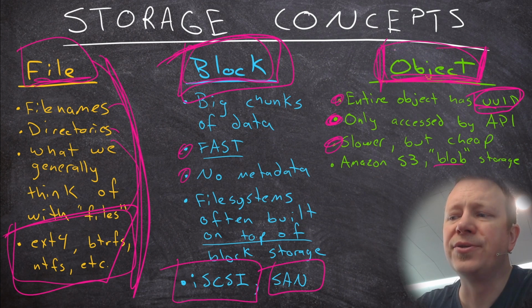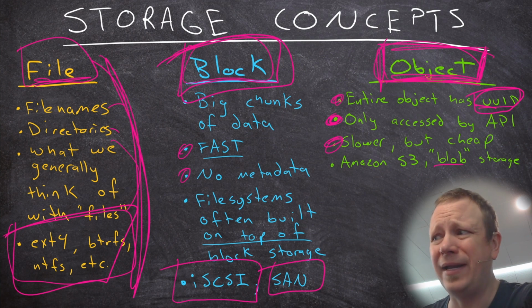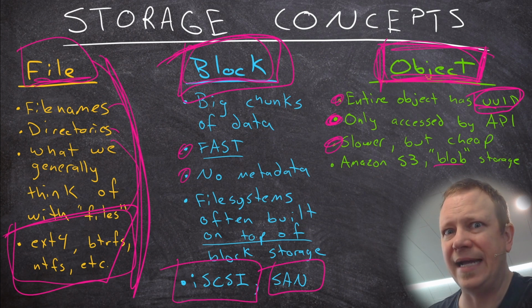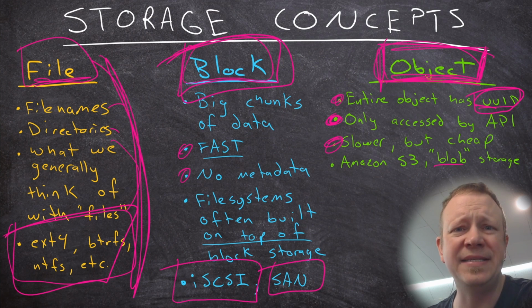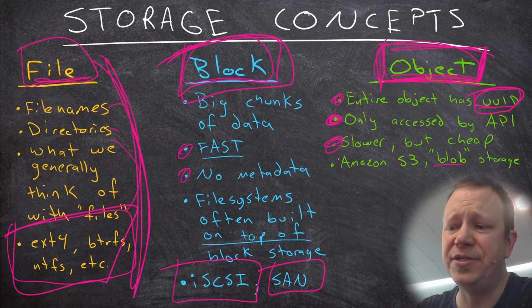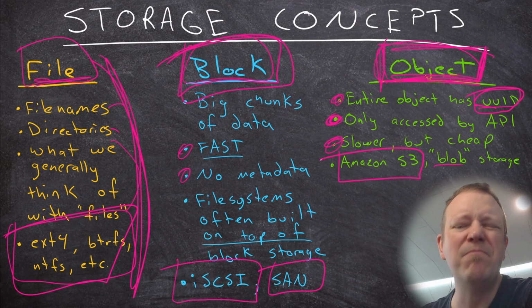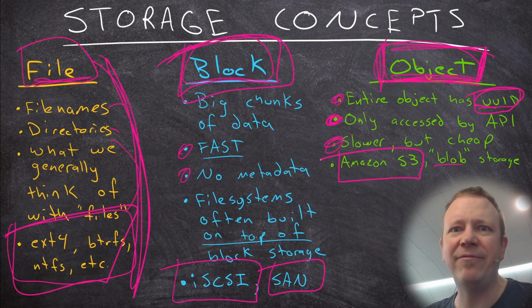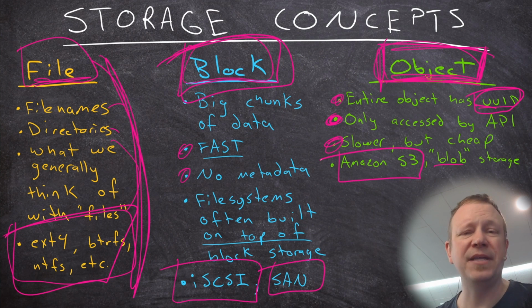And again, you can store objects like in a MySQL database. It's not a terribly great way to go. I mean, it's good for some things. The bigger a thing gets, I don't know that MySQL is ideal, but sometimes you can store thumbnail pics as blobs inside of a database. So it's possible to do something other than just Amazon S3, but that's the most common thing. When we think about object storage, at least for me, I think of programmatic stuff that references S3, and that's the different types of storage concepts.